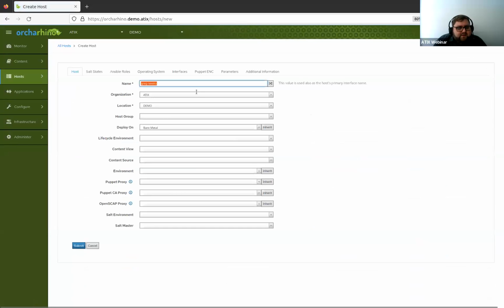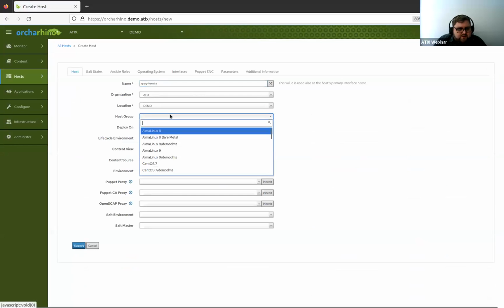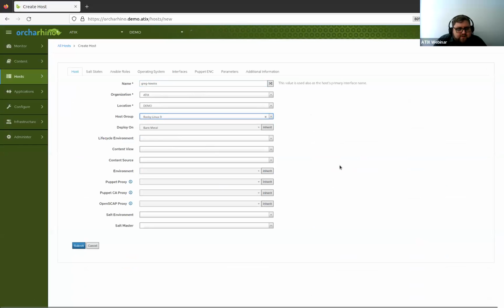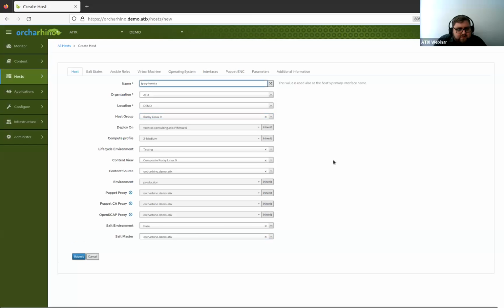And let's select the name for the host. Yes, we will choose just this name, which we have here. What shall we install? Let's say we want to install Rocky Linux version 9.